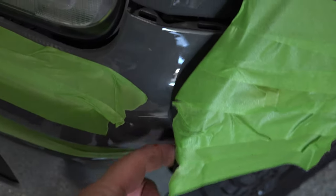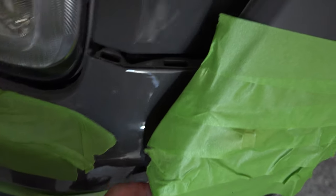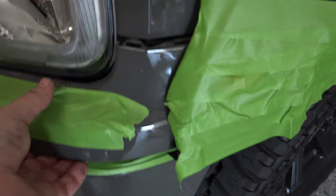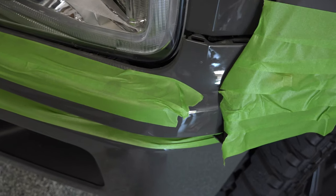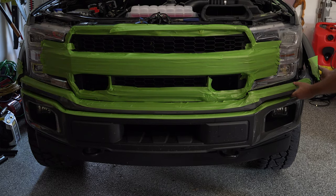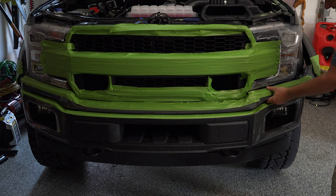And when you do that, you can see this is behind the grill. This is one of the reasons you want to mask all this stuff off so that you're not scratching these surfaces as they mate up with each other. Because as we pull this out, this is going to rest on top of there. So I'm going to pull this along here, and that's going to work these grooves out. Pull these plugs through the hole. All right.